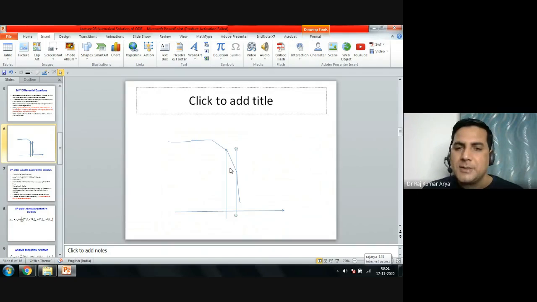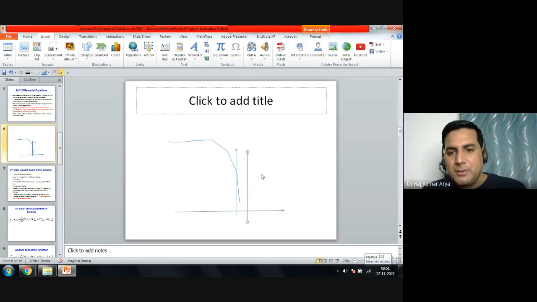So to capture this profile, you have to have a step size somewhere, many step sizes here. Only then can you reach here, right? Otherwise, you will miss this particular trend. Same thing for this side. Let's say here, if your profile is just like that and your step size is more than that, you will reach somewhere here. So your behavior is not this. Your behavior would become something like that, because from here you are directly reaching this. So your behavior is this, which is not true. Your function is something like that.